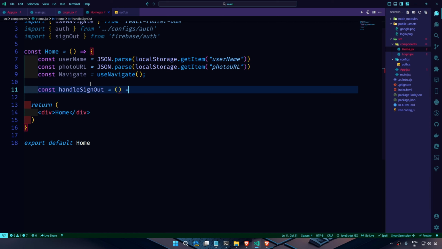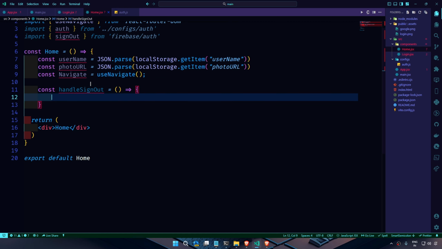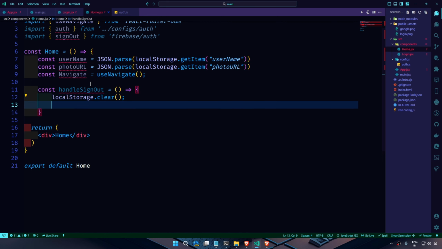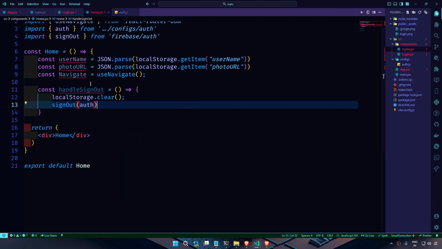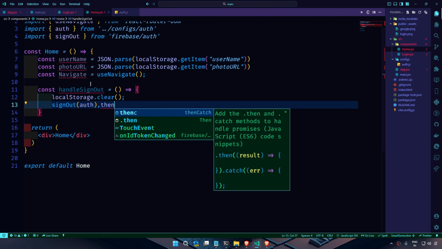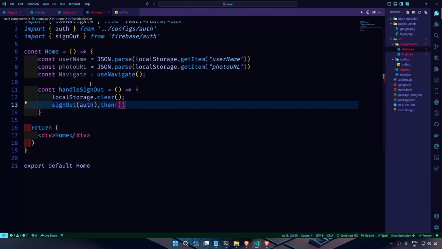In this sign out function, we are going to write localStorage.clear. So this will clear our local storage, the photo, the username, and the user credentials. Then signOut, and our authentication credentials will be signed out, and then it will go on this function here.